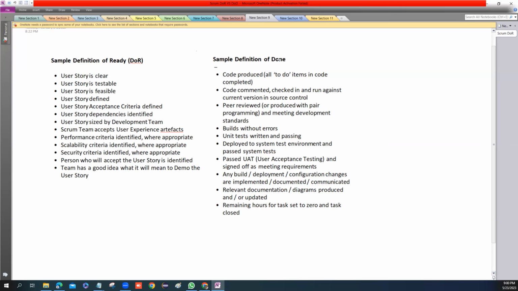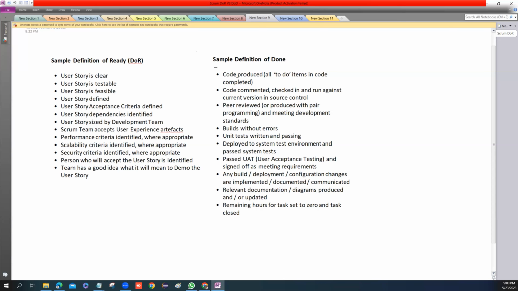In the same way, when can you consider this story is done, okay? The code is already produced. When you pick up the story, after you meet this criteria, you have already done it, right?